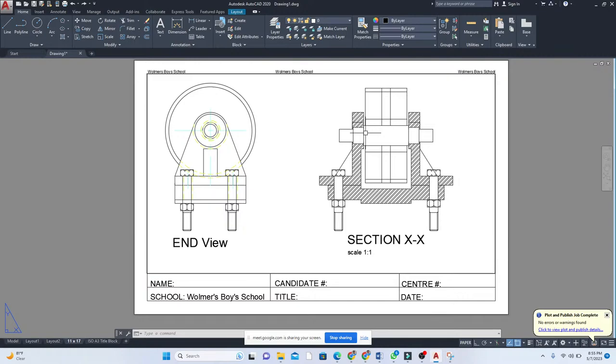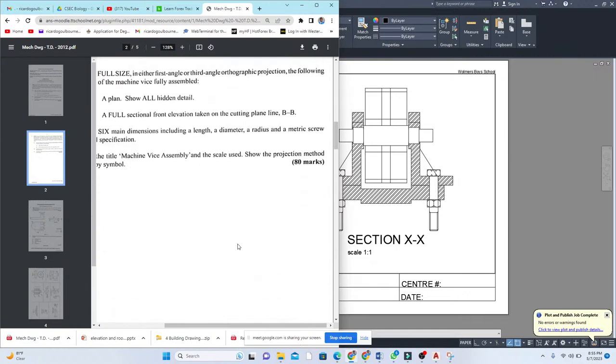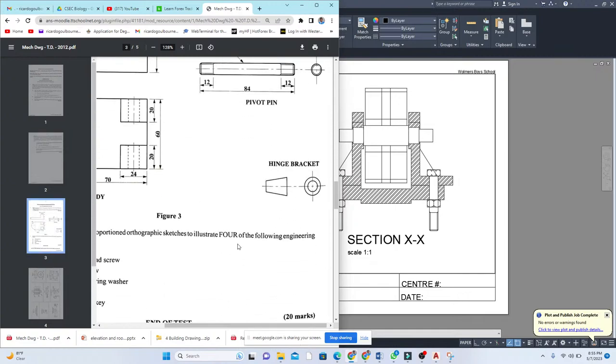So, sir, what kind of thing will we get for the sketch and design? The sketch and design, that could take a variety of forms. For example, let's see if we can find a sketch and design on this here.